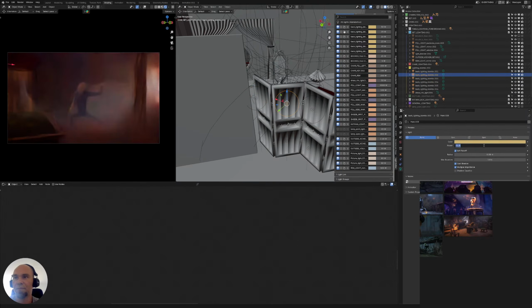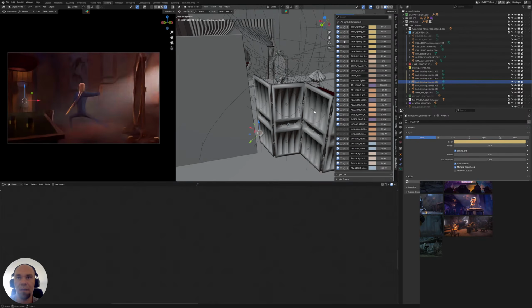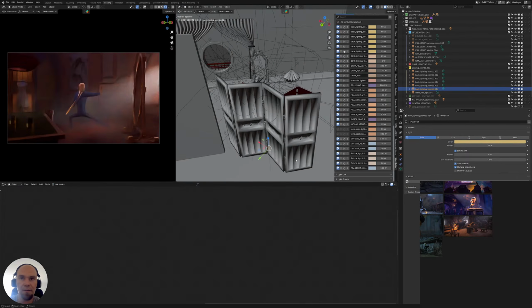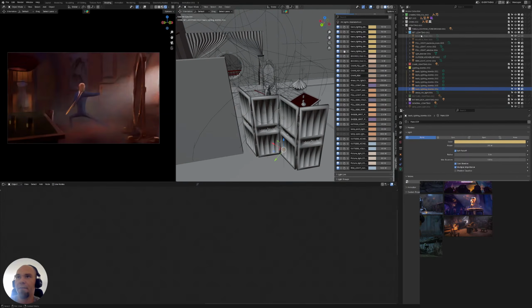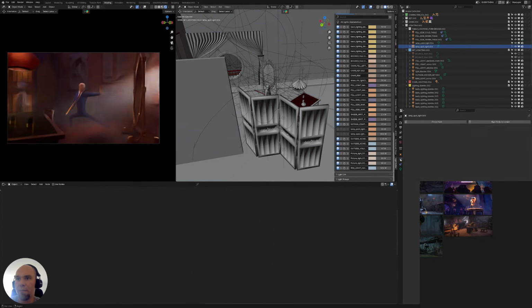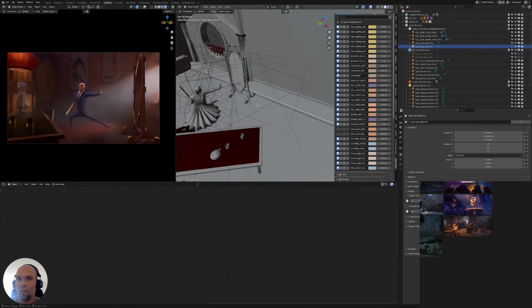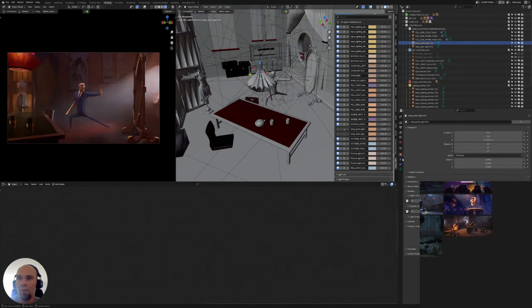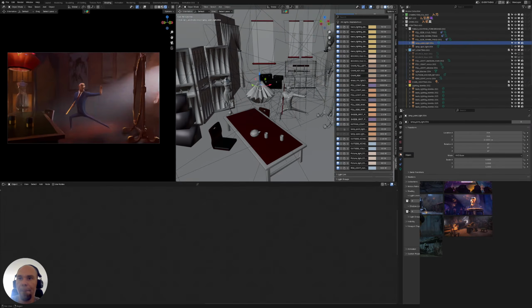So here we're gonna increase these lights now as I did before, just to have a bit more light faking here that it's coming from the back. And I'm gonna turn off these two lights that I had here before in the foreground. If I'm not mistaken, they don't have any light linking.